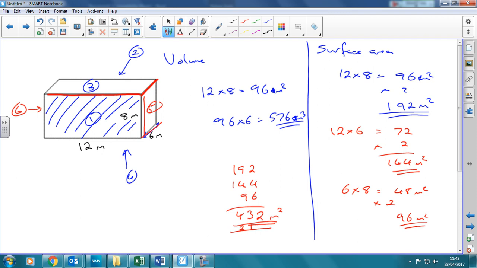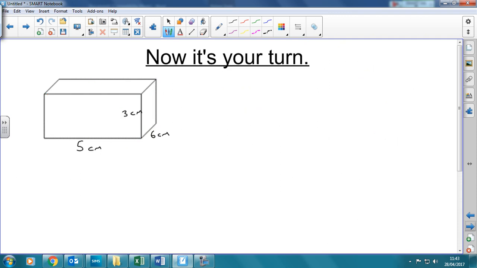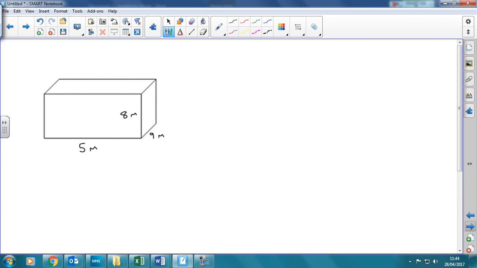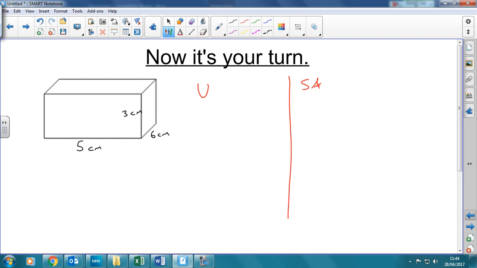Okay, so now I've gone through 2. It's now time for you guys to have a go. So this is the first one, which hopefully your tutor will pause so you can have a go at it. And I want you to work out what the volume is and the surface area. And once you've done that one, you can have a go at this one. And again, work out the volume and the surface area. And now you've had enough time to do that, let's go through the answers.